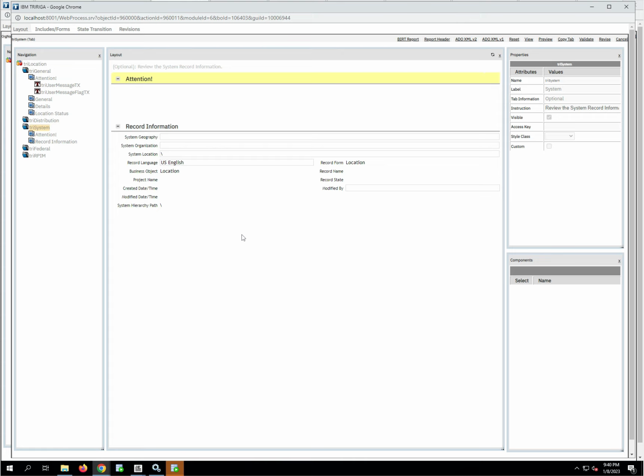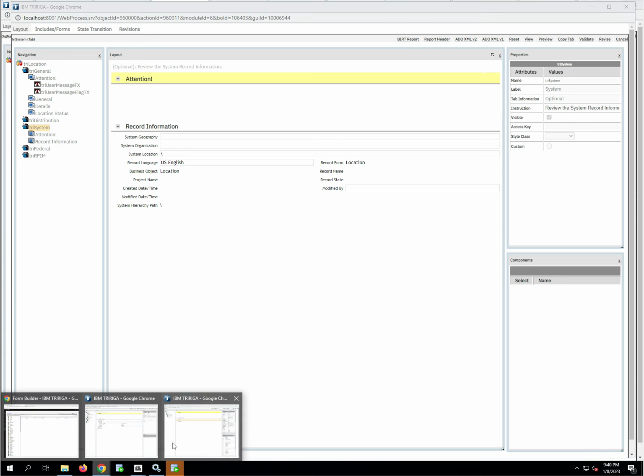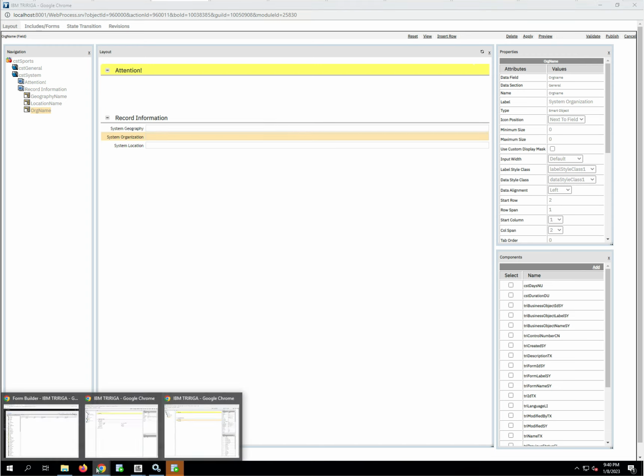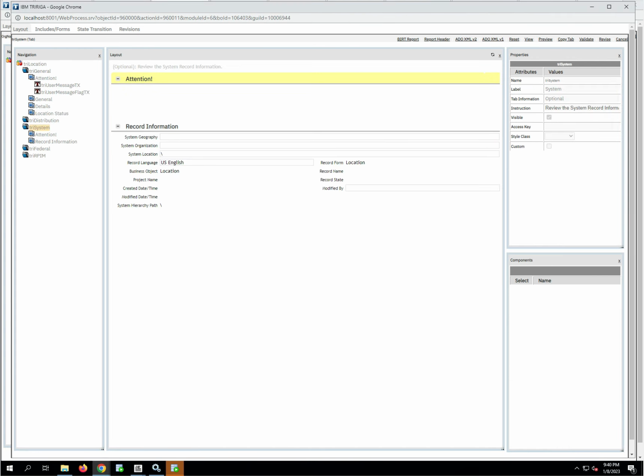Now, I am going to do something different because I like to include the business object name as well as its label. And the reason for that is not everything in TRIRIGA can you derive the name from the label. So, for instance, they had tried for line items were then called opportunities. And so the label says opportunity, but it's try deferred maintenance line item or something like that, right? So it doesn't match. And so unless you know specifically, you wouldn't know. So I always try to be kind for those that might be newer and may not know. And so I'm going to add a little bit more stuff in here, but I'll go ahead and do the record.